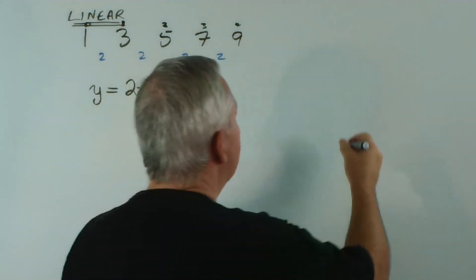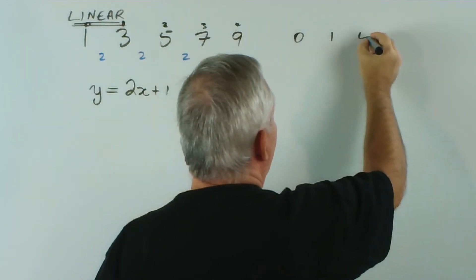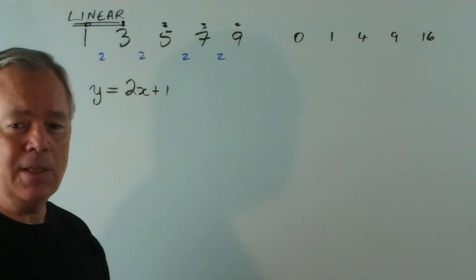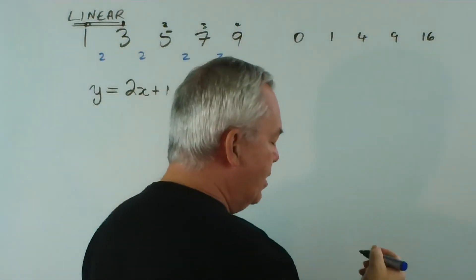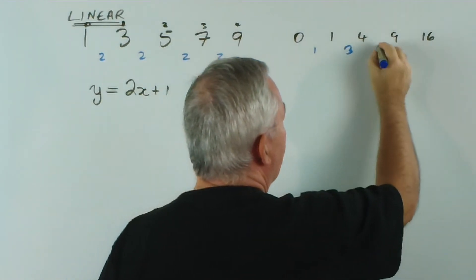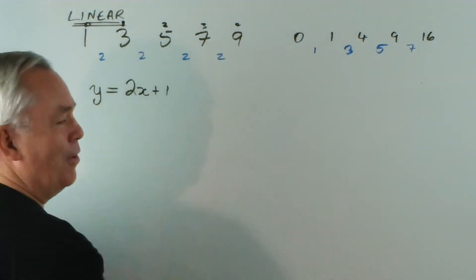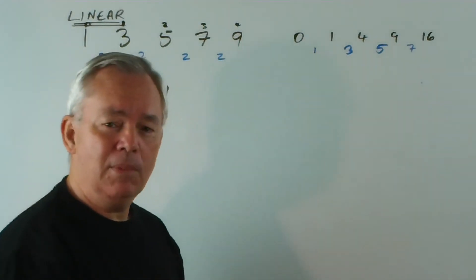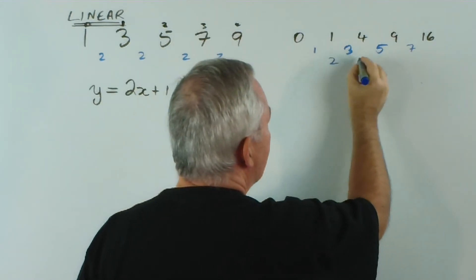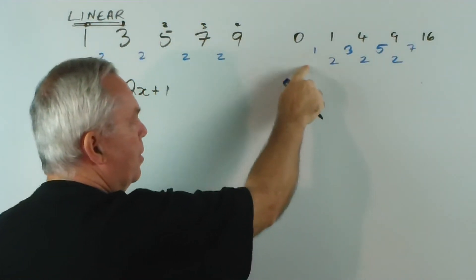What he showed me was that if we had another pattern, I'm going to choose quite an obvious one, 0, 1, 4, 9, 16. Now, I hope you recognise those numbers as perfect squares. If we draw the gaps in, this jumps by 1, this jumps by 3, this jumps by 5, this jumps by 7. Interestingly, they're our odd numbers. So, a perfect square is the sum of odd numbers. More on that in a future video. But if you go to the next line and look at the gaps, they're even.